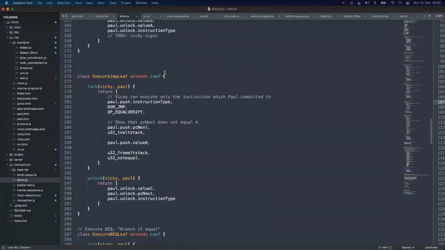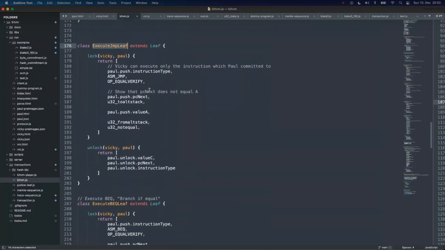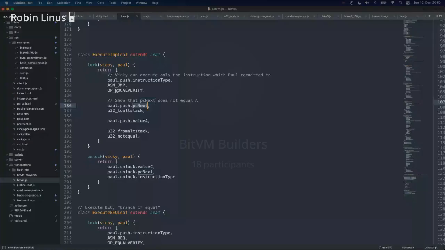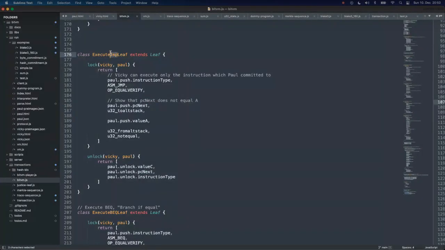Maybe a bit more interesting is the jump leaf, because it does something more interesting. Because what does it do here? The jump is a unary instruction. It doesn't have 3 values. It has only 1 value. This is the address that it should jump to.